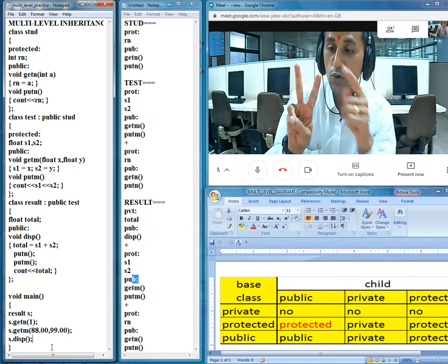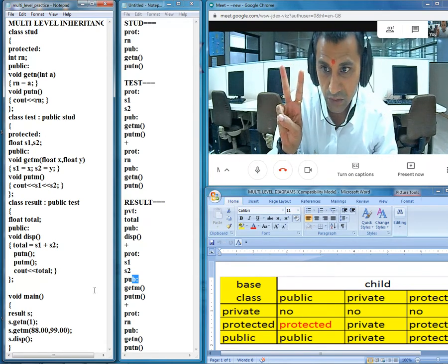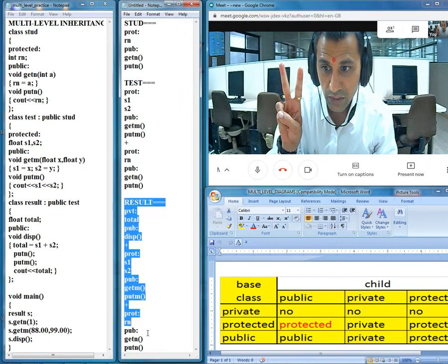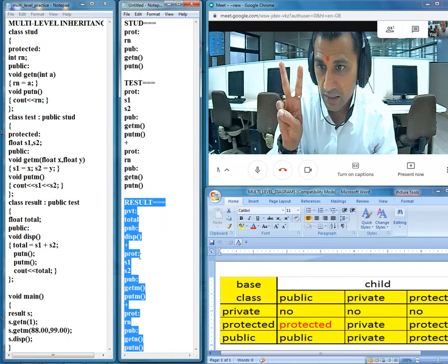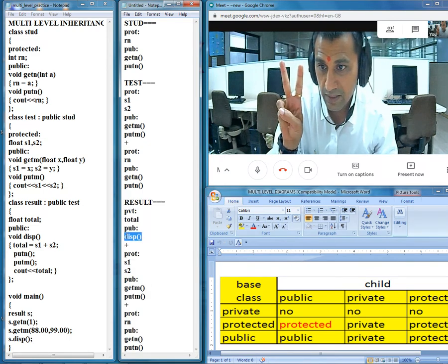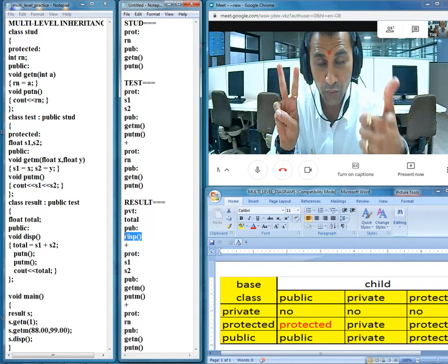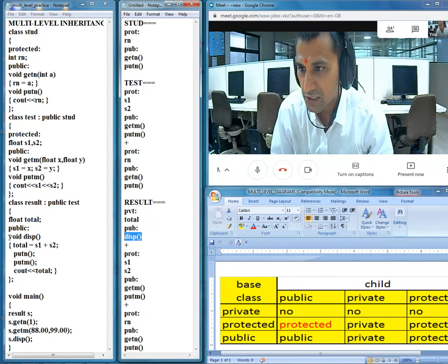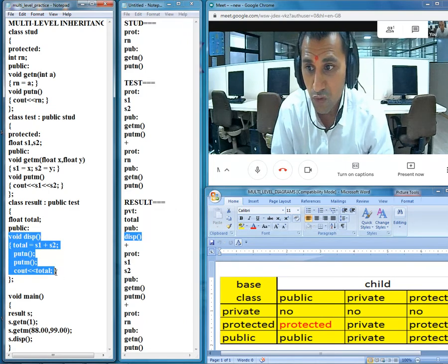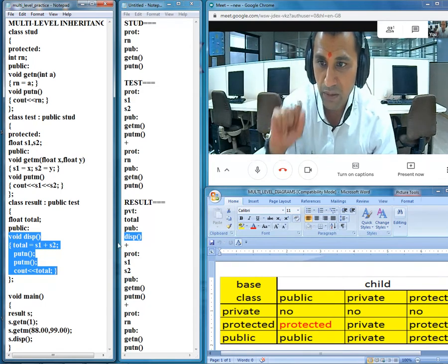Same two conditions. Rule number 1: object and list of the same class. The object is of class Result, so we access the list of class Result. Can we see the function display? Yes, display is there. Rule number 2: is it public? Yes, it is public. So both the rules are true, and that means you can execute the definition. Now we are inside the definition of the void function, the display function.